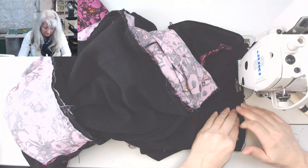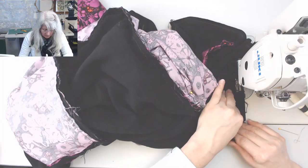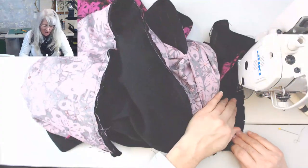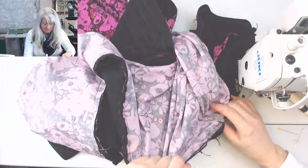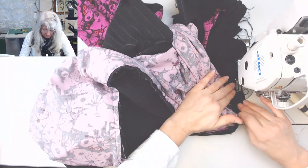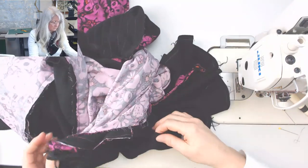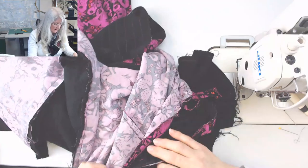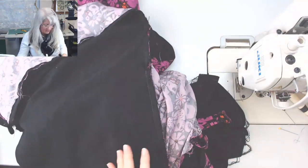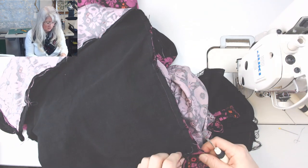As far as the easing of this goes, do you see sewing drama? I may be ripping it out a little bit. Happens, right? Let's see if it's already helping. I think I'm gonna take out a little bit. I think it'll just be better if I do a stay stitch to begin with.